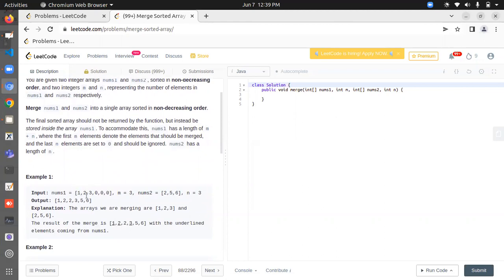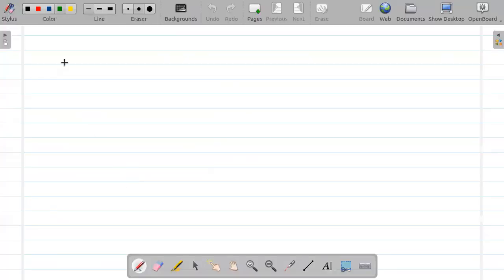Here is the given example. The nums1 is 1 2 3, and given m is 3. So the array has 1 2 3 and the size is 3, and it also contains 3 other positions which are not current elements of nums1, but actually empty positions.